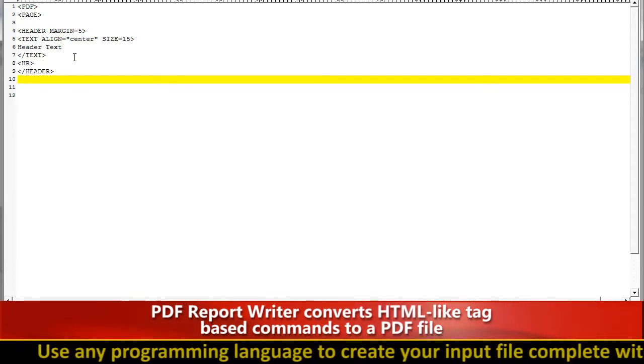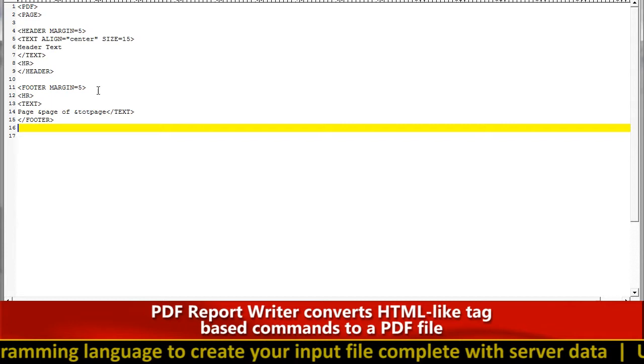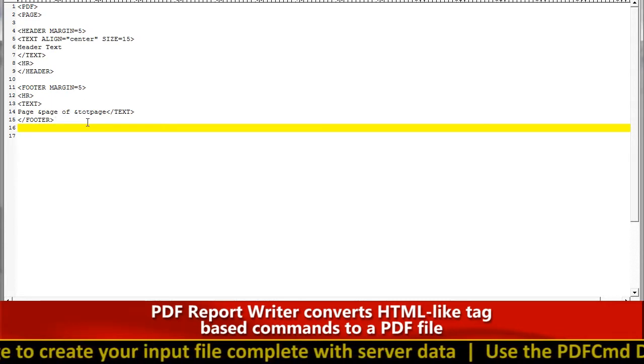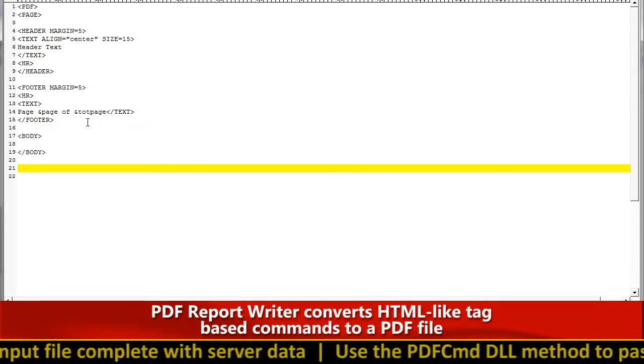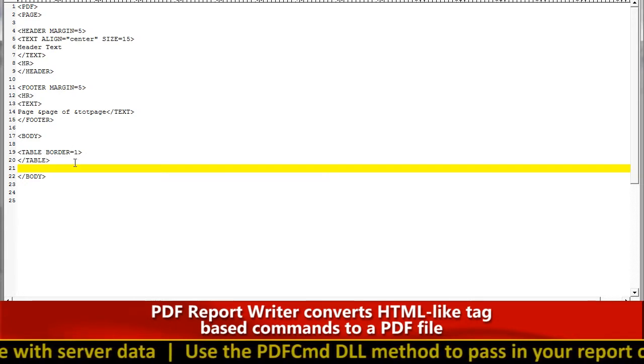If we wanted, we can also add subheaders to our report and use conditional formatting. We'll add a footer to our report as well. Similar to a header tag, the footer tag contains the text or table that we want to display at the bottom of each page. Next is the body. Within the body goes the text of our report.